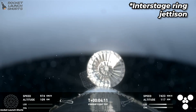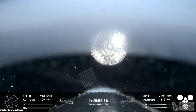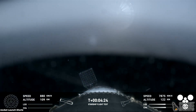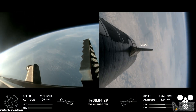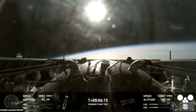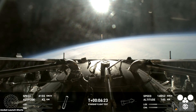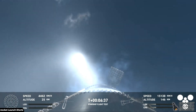We've got a booster on the way back to the Gulf and a ship on the way to space. This is our view of the jettisoned hot stage. This is a temporary fix to help reduce the weight of the booster — future iterations will have a lighter weight integrated hot stage structure that won't need to be jettisoned. The booster is now using the four hypersonic grid fins to guide itself through atmospheric re-entry.